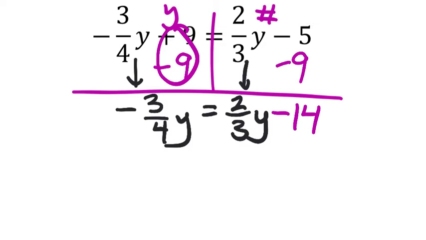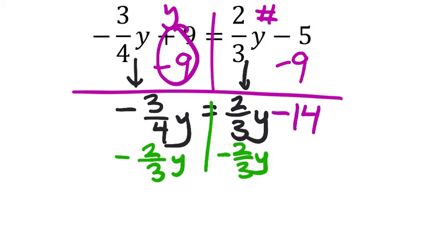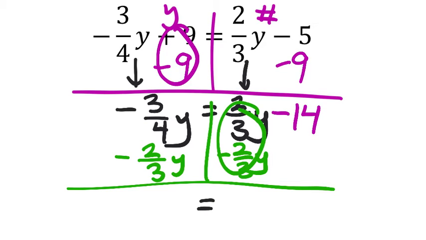So now, I don't have any other non-y terms on the left side. But now I do have a y term on the number side. So I got to zero that out. How do you zero out 2/3 y? Just subtract it from itself. Remember, when we want to create 0, we use the addition or subtraction principles of equality. So subtract 2/3 y, and there's our equal sign there. So that does zero out. Anything subtracted from itself zeroes out.